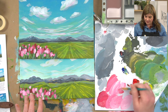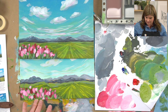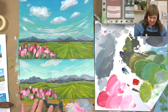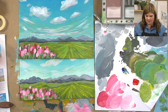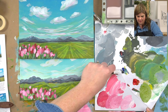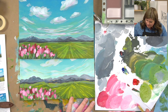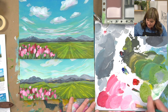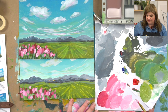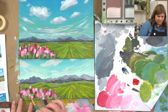Okay, let's do one more layer. I'm going to wipe off most of this so that I can really get a nice light value. I think I need more white. I keep adding white. I use a lot of white paint. Okay. So we're going to get a nice light pink. Can you guys see that? Very light. Okay. And now I'm just going to do a few little gentle touches.